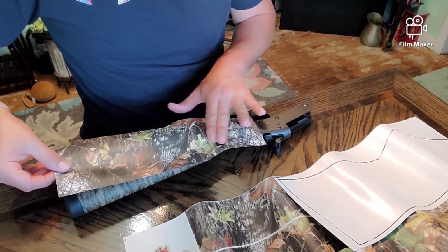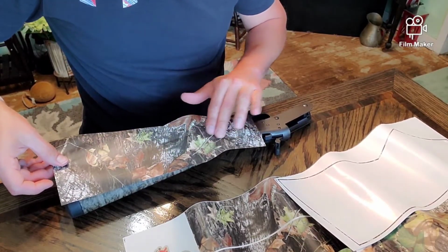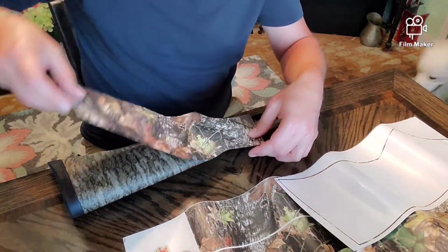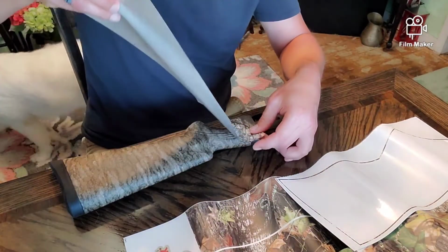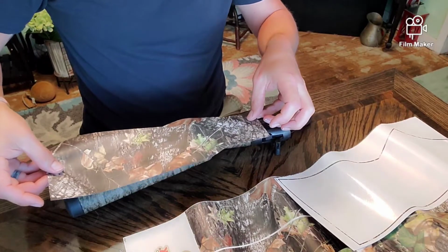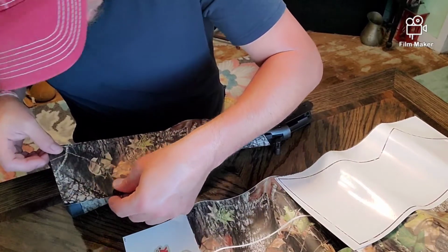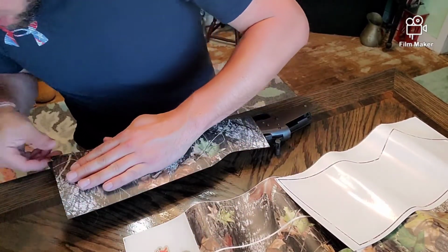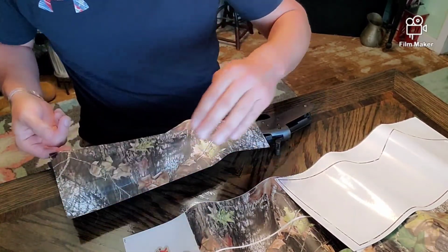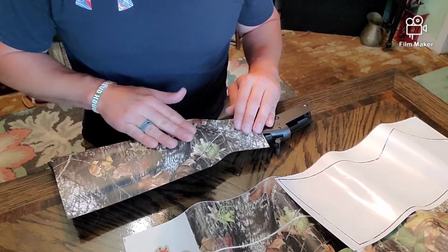All right, now I don't know if you noticed when I started putting this on, but there's a lot of detail right here in the top part of the pistol grip. I'm going to have to pick it up and replace it one more time. About like that. And you want to make sure that you got enough room on the top and the bottom. You want kind of equal spacing. You're going to have enough, like I said, when you start heating it up, to play with it and get wrinkles out and all that kind of stuff.